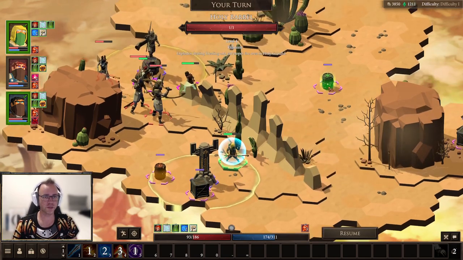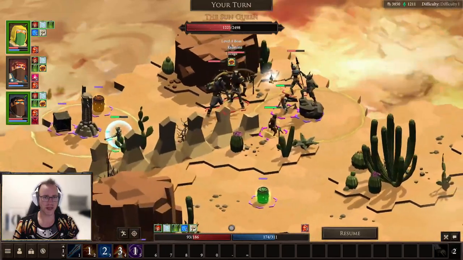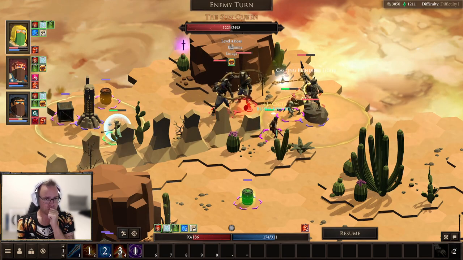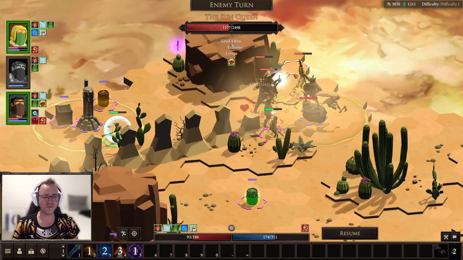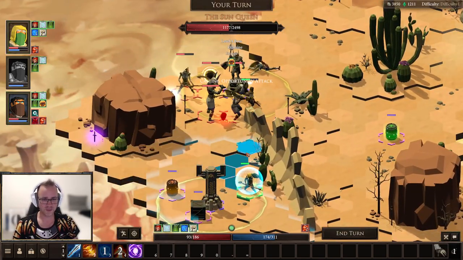Oh, there's actually a healing barrel right over there. Oh, and she's standing in the crit chance. That is really bad. Oh, that's a heart. That's nice. That is my heart. Oh, no, I'm dead. Oh, no, please. Oh my god. Oh, yeah, so many hit points. I think we lost this one.